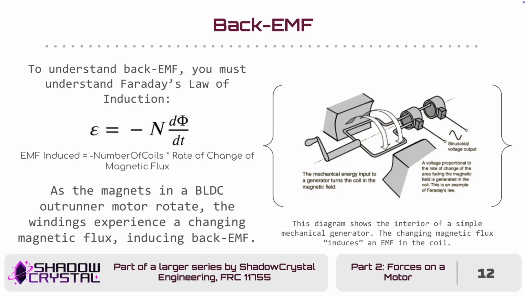Okay, resuming. As you turn this crank, the amount of magnetic field which is actually going through the winding increases. So for example, if you were to turn it 90 degrees from where it is on screen right now, it would be almost perfectly perpendicular to the area vectors. So you would get maximum flux. Whereas as it is now, it is almost perfectly parallel and you're going to get virtually no flux.